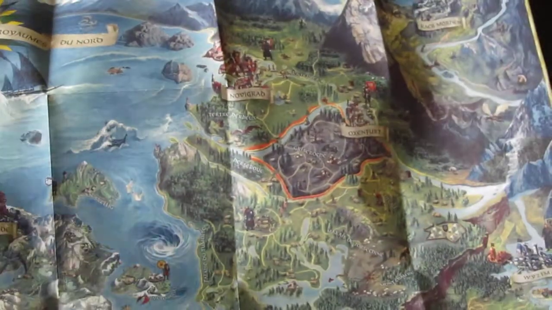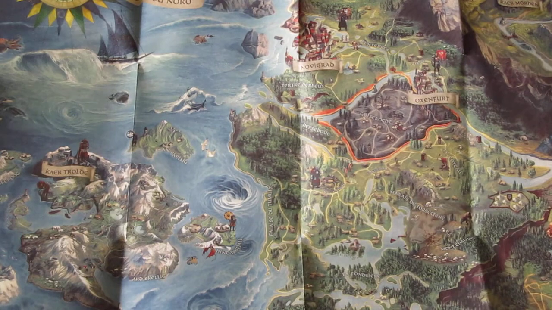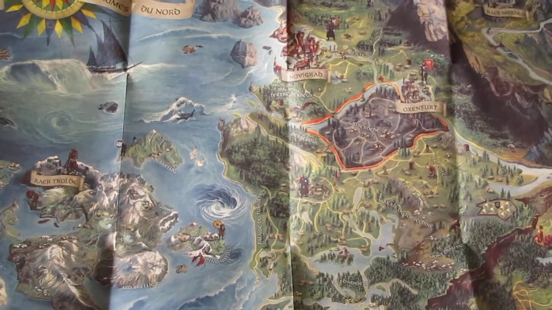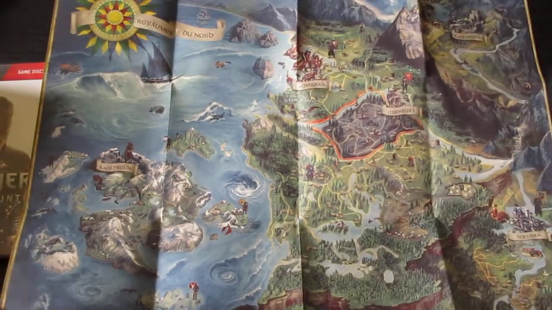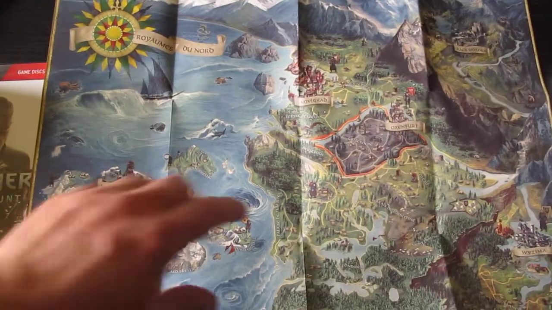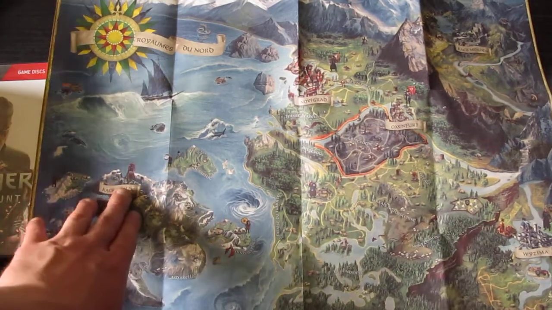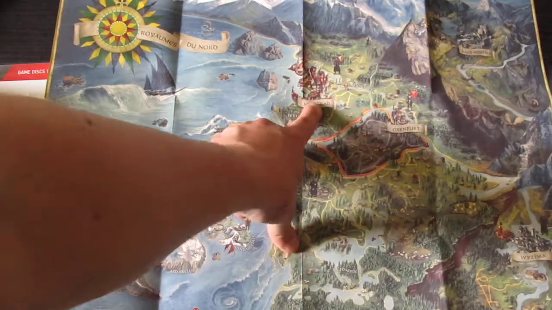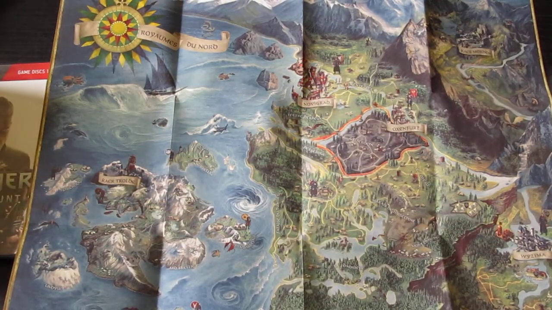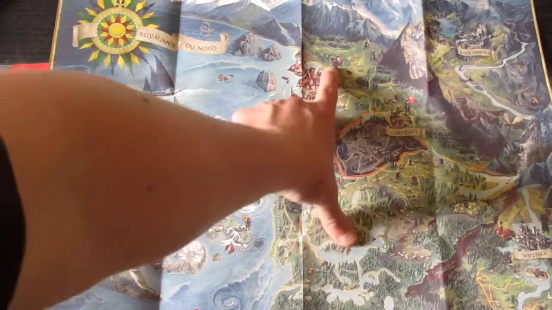I would prefer the map not to be paper, but the same kind of paper as the Skyrim map was. So there it is. It shows you the whole world and how big this place is. Because I think one tiny little area is like a city's worth in Skyrim. So it's massive. And there's so many places, many different factions.